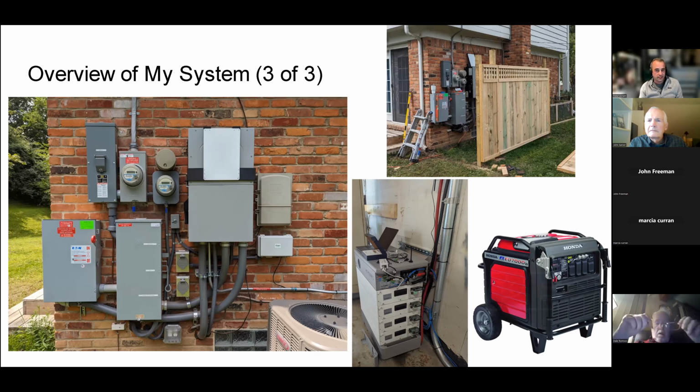If I were to do it again, I might push for a cleaner install and talk to the city beforehand to see what their complaints might be, just kind of noting it. And this might be a scattershot of comments. The other thing with my space constraints, because I couldn't install this in the basement like I wanted, I ended up putting our battery system in our garage.